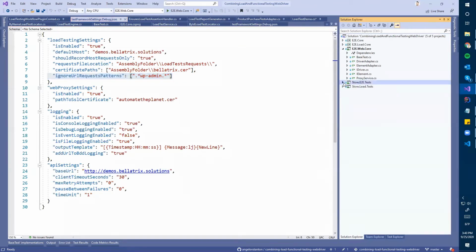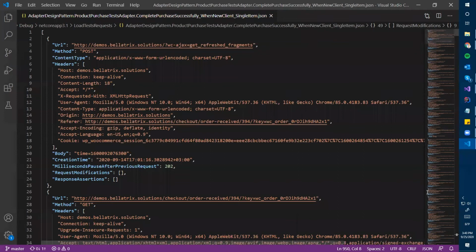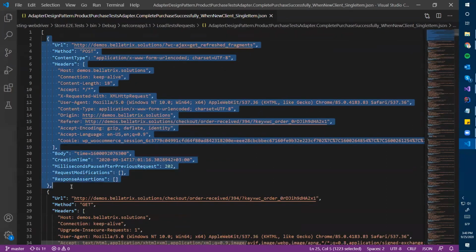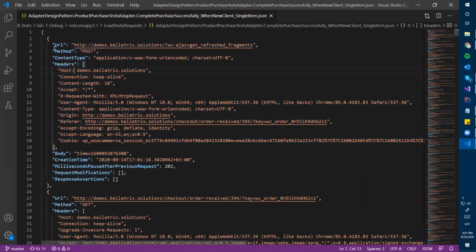And if we want to store the information, as I said, I will explain in a minute how we do that. But basically, the JSON file where we store all of the requests and the information that we need looks like this. As you can see, this is only a single test and how long it is. But basically here, we have an array with all the information that we need. Basically, we have the URL for the request, the different methods, the headers, the body, when the request was created, and for how many seconds we need to wait between the different requests from the queue.